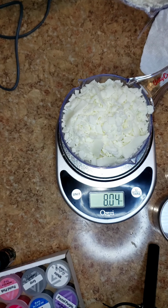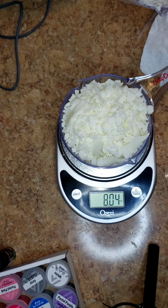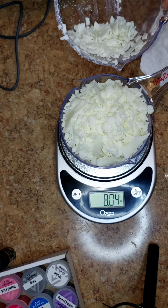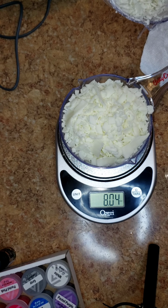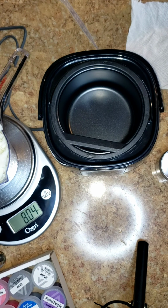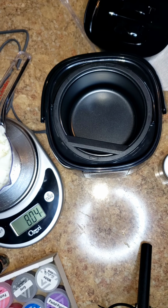With 8, what could we make? We can make the smaller one. And I think that's what we're going to do. Maybe make a smaller one and then a little bit bigger. Let me decide. Here we go. This is at about 112. I'm not sure if I can pour it in or not.